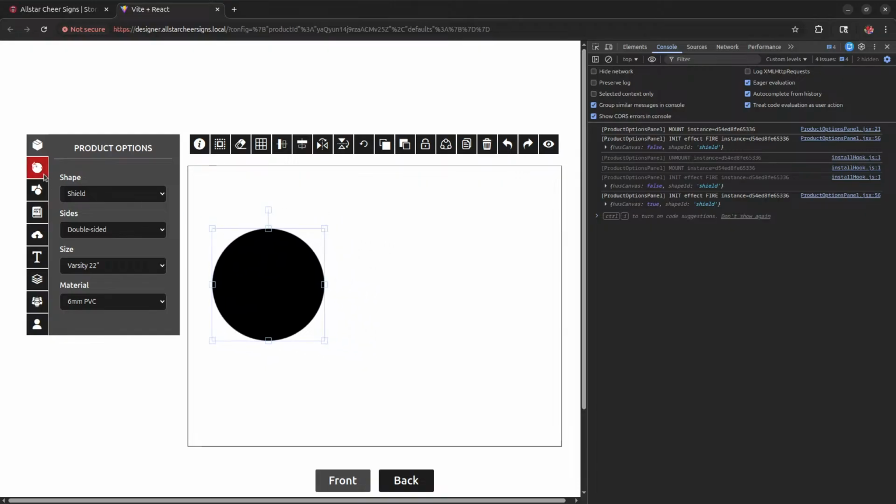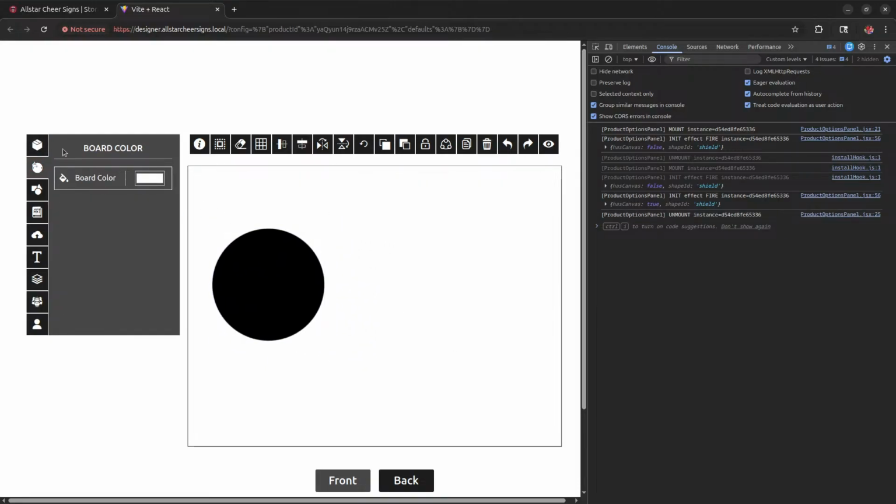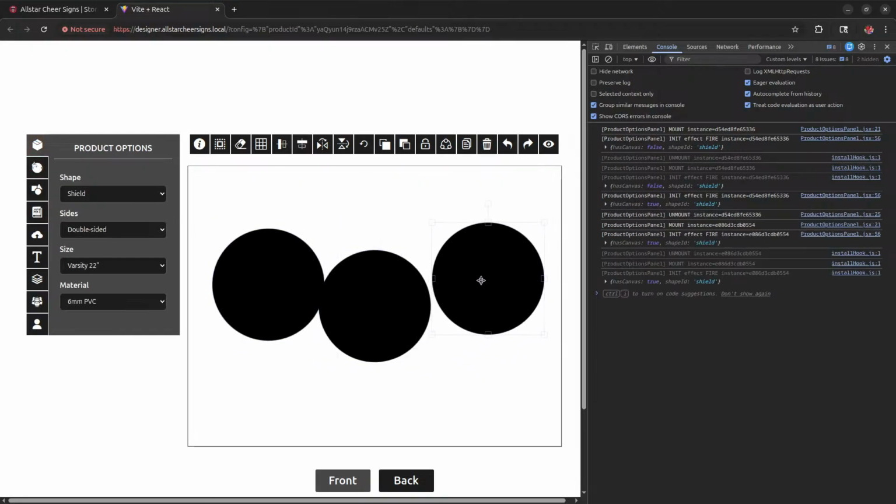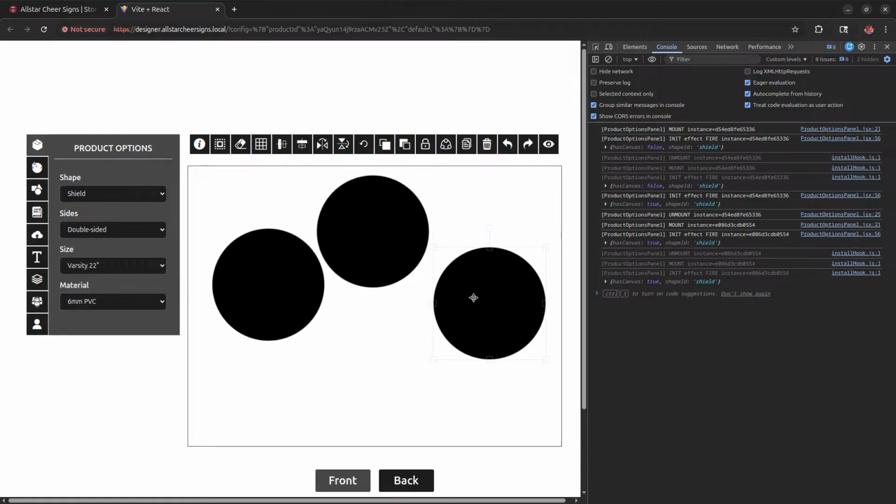Canvas, back on. Actually, instances. That's another quirk we've got to figure out. It just keeps duplicating them.